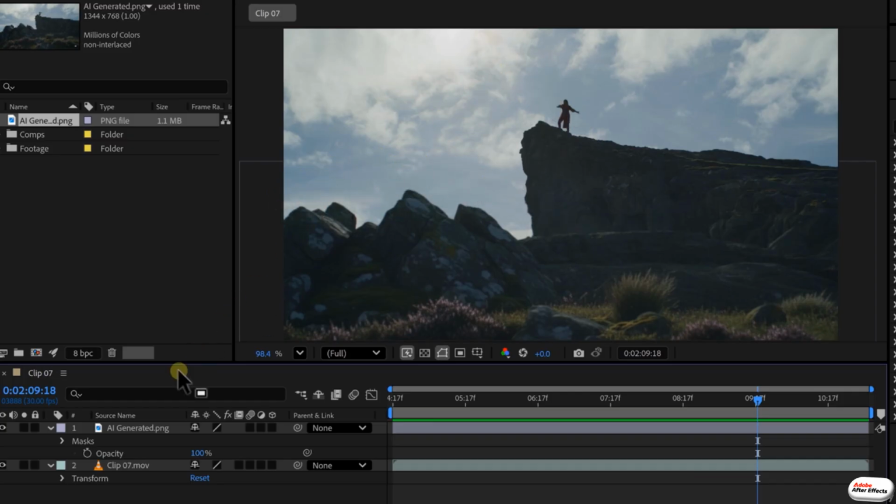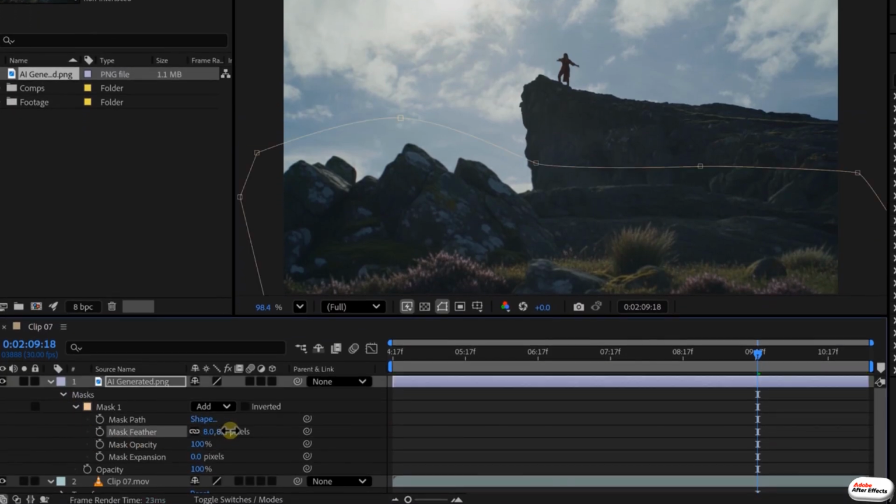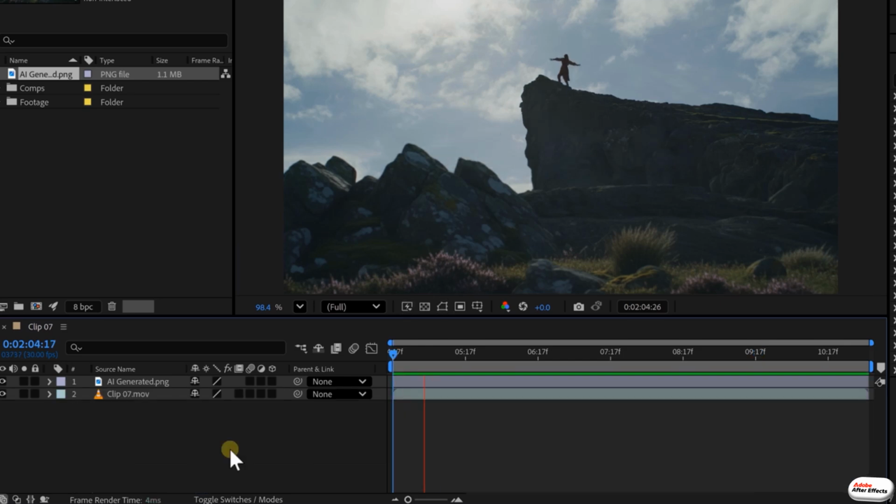And we can kind of hide that by going into the mask properties and just increasing the feather a bit. And now we cannot see that hard line, and that is used very often. So this is one great way to use a mask. There are so many AI tools out there lately. You can just generate something, put it in there, and then mask something out of that generated image or even video to blend that with your existing video.